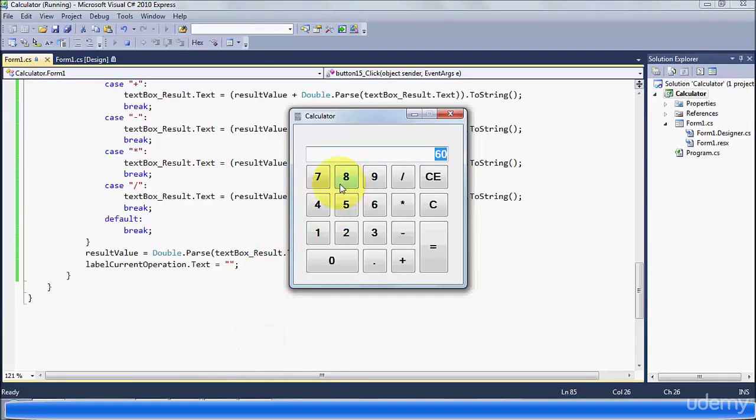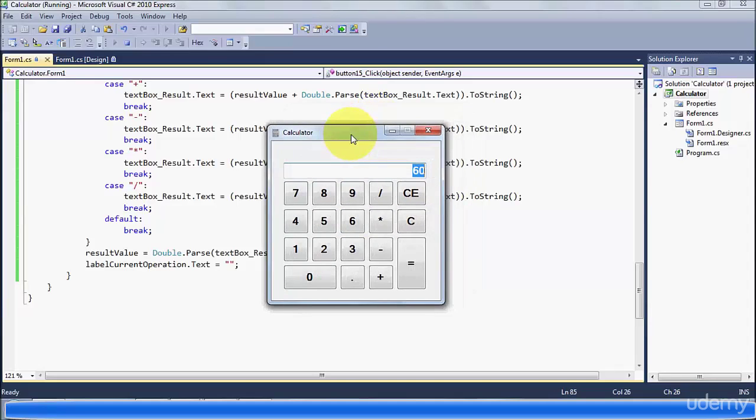There are still more functionality you can add to your calculator, like square root or some other mathematical operations, but this is how you can make a simple calculator. This can be your starting point to make a calculator, and you can play with this calculator.